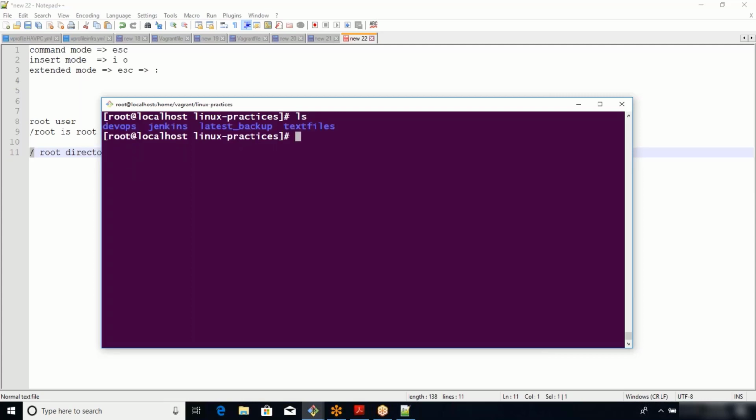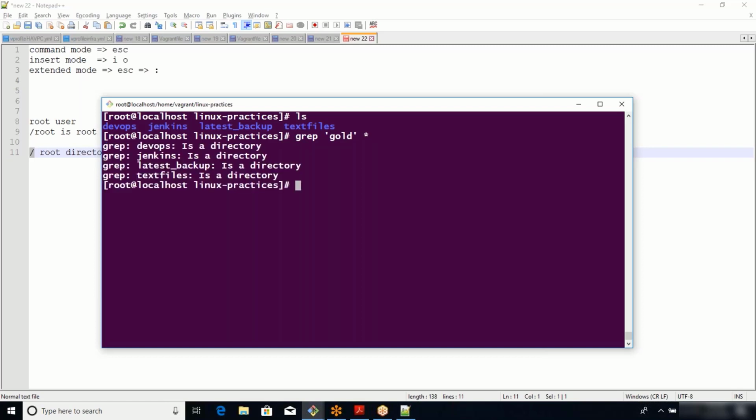Somewhere there is a file that contains the list of metals, but you don't know which directory it is in and how many levels deep. So you can say grep, look for a keyword like gold, and give star, but star will look only in the current working directory. It will not go into the subdirectories.